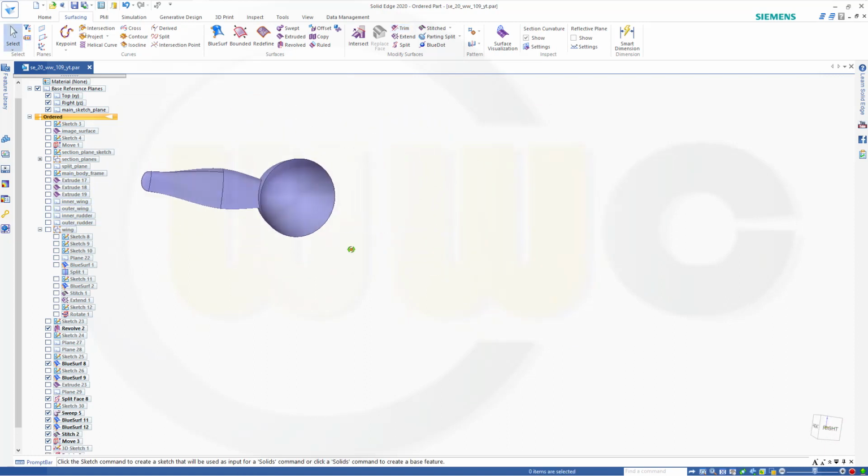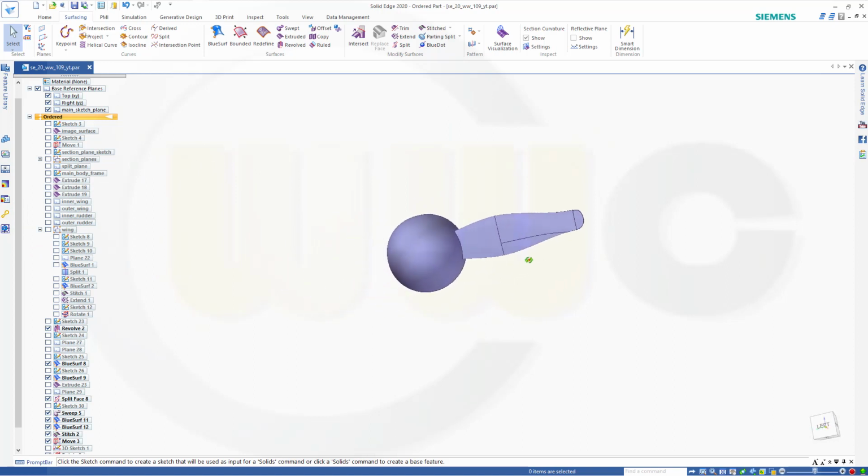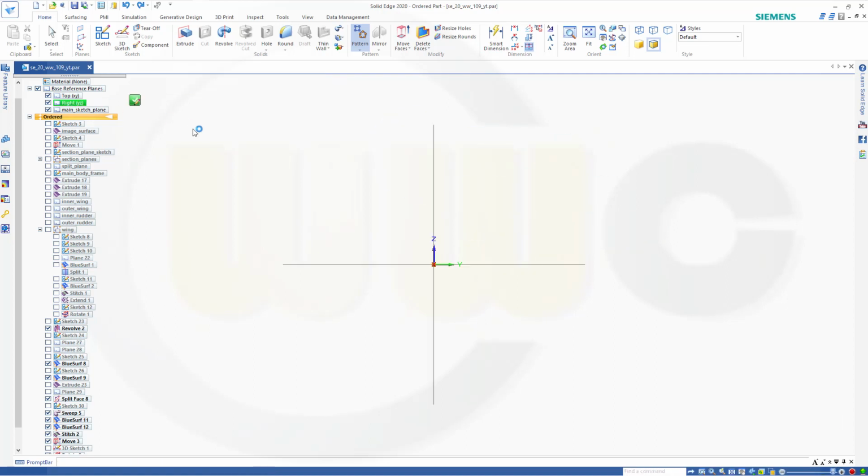And now I need a pattern. I need those 3 plates here, so I want to make a circular pattern with that plate here, if possible. So let's go to the pattern. I need a pattern. I want to pattern this body here. Confirm. And that would be on the right plane.